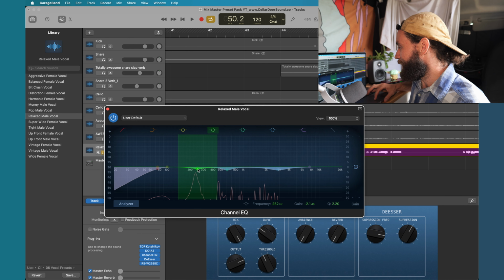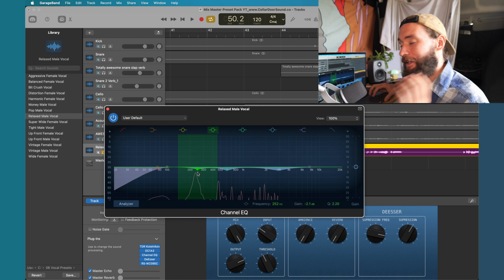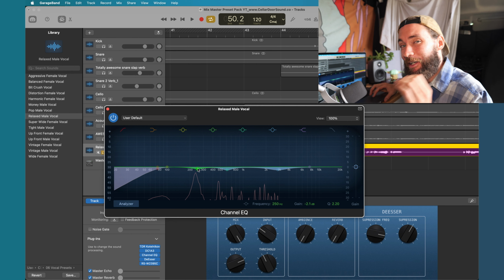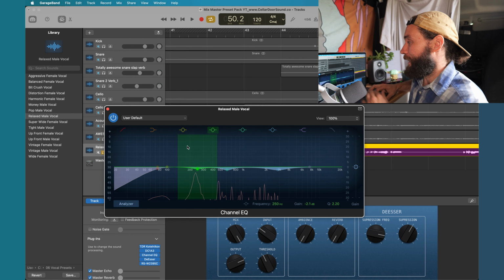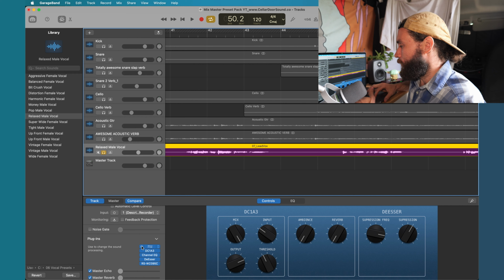You can see that even with this little bit of reduction, we're only at 2 dB here. This EQ can be really deceiving, by grabbing it and pulling it way too much and killing the vocal. We only need just a little bit of reduction there, and the vocal sounds a ton better. So let's do a little before and after on this vocal for the preset.